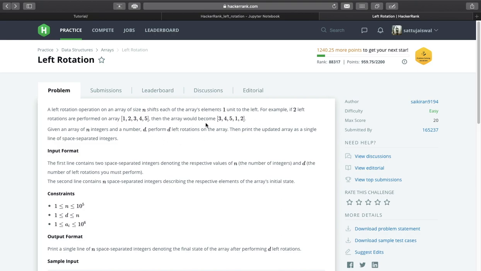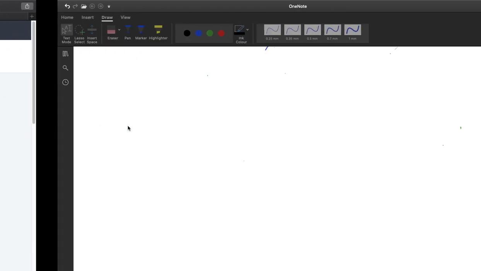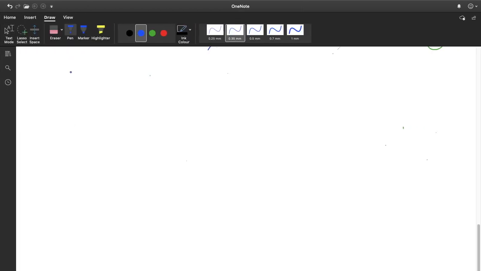So what does left rotation mean? Let me explain. Suppose the array is of size 5, n is 5, and the array elements are 1 2 3 4 5, and we have to perform 2 times left rotation, d equal to 2.